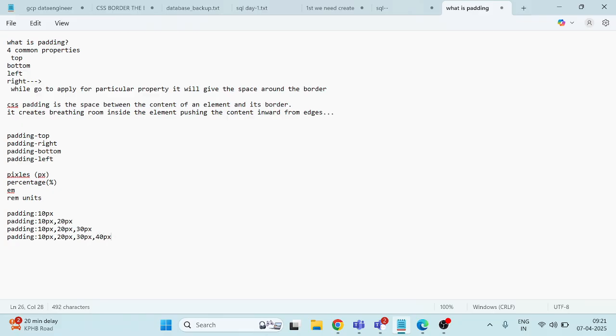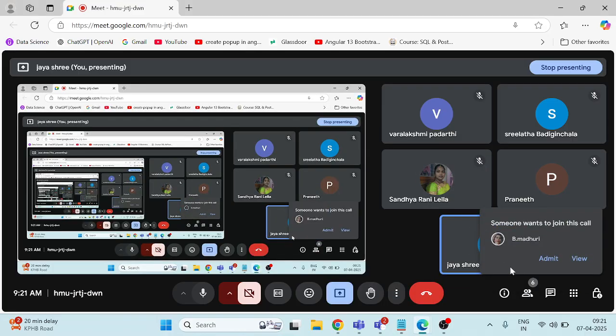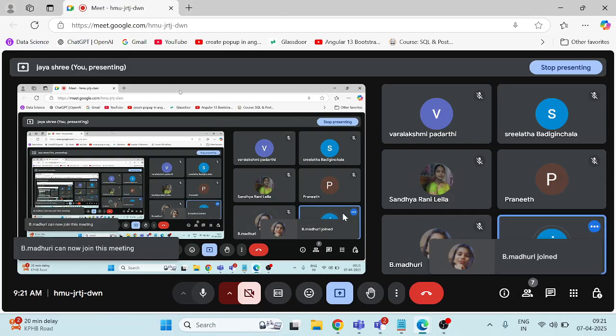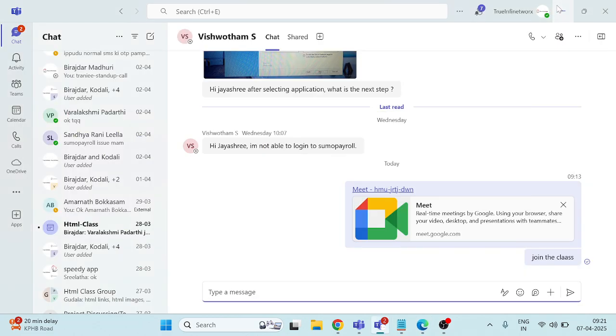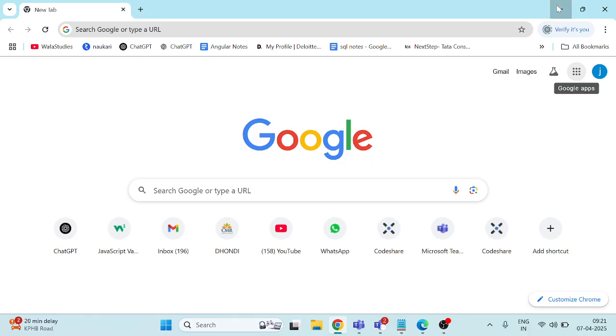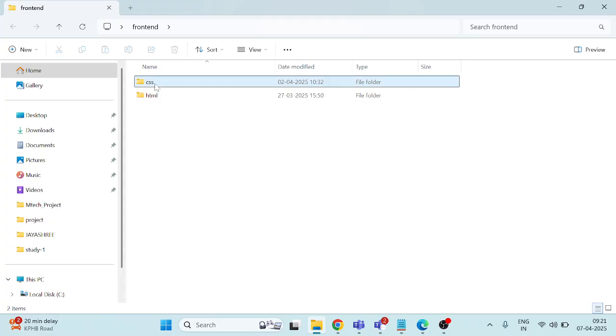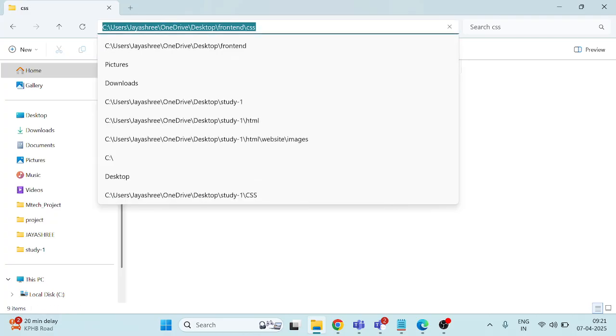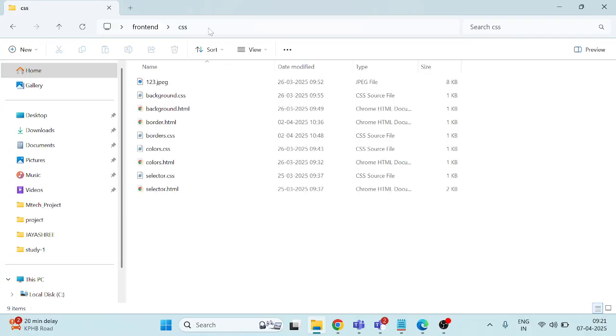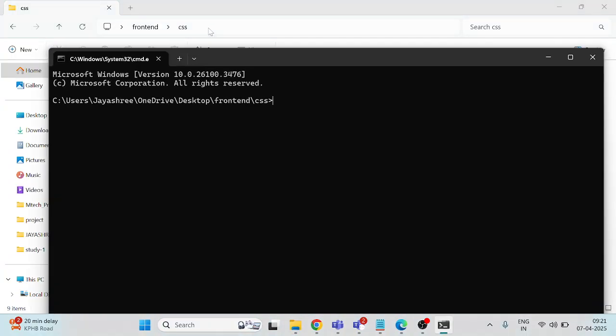This is about padding. We will execute one small example on this. Go to your front end folder or take CSS here. You can use CMD, a shortcut key to open your command prompt.